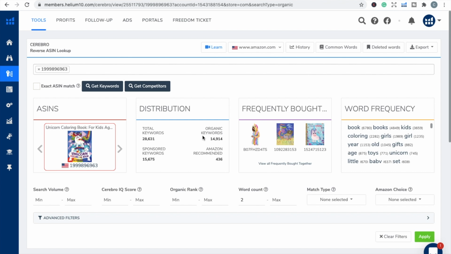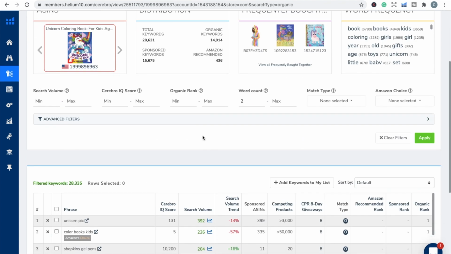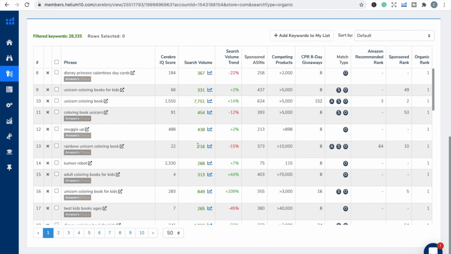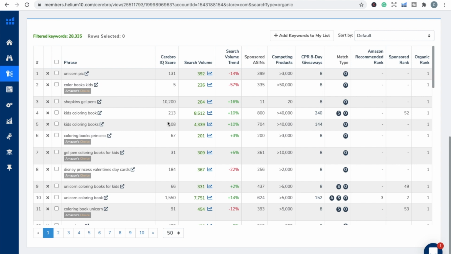Now, there's a few things that you can do with this information. Firstly, we can just basically look through the keywords and see what is coming up initially. So there's a lot of keywords to look through. You get given quite a lot of information here. So we get the keyword phrase, the search volume. So this is how much it's been searched approximately in the last month.